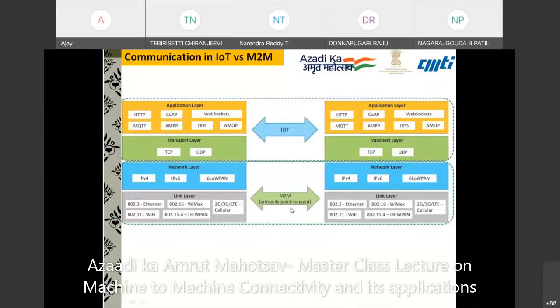You can see that in case of M2M, the communication will be mainly between Ethernet of one device to another device. They will be using Ethernet, or Wi-Fi, or internet protocols like IPv4 and IPv6. So with that, you are able to communicate. This is the way of communication in M2M. In case of IoT, they will be using the application layer and the transport layer, like HTTP or MQTT. Those protocols will be used. This is a basic understanding. I'm not getting into details. Those who are very much interested can go through the lot of information available on the internet.